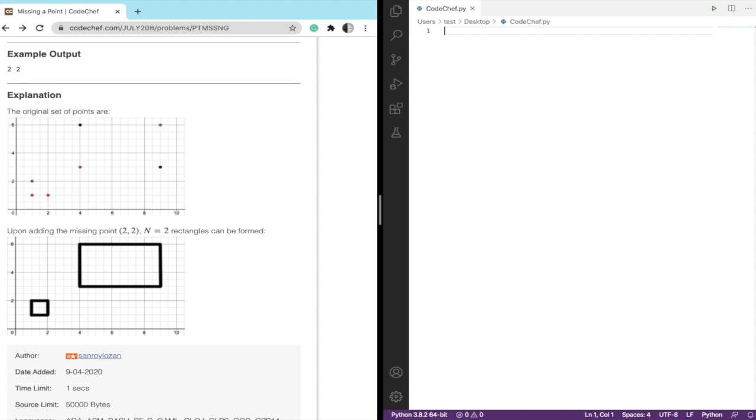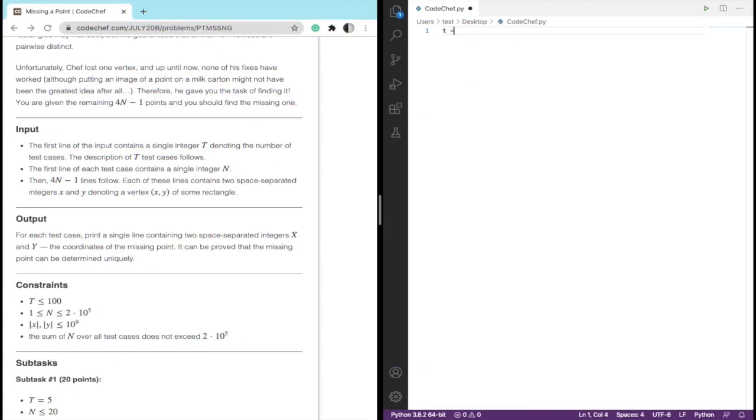If it is occurring an even number of times, I will move on and check another x coordinate that I am being supplied with. But if it is supplied an odd number of times, among the 4n-1 points, if I get an odd number of occurrences of a particular value of x, then something is wrong and I'll just remember it, and that will contribute highly to our solution. So now, since we have a rough idea of what we are going to do, let's apply it in Python.